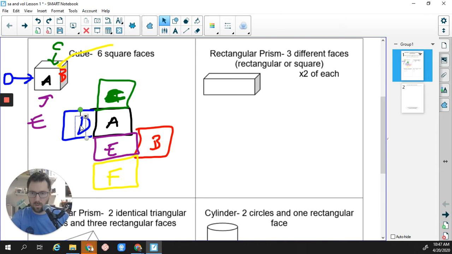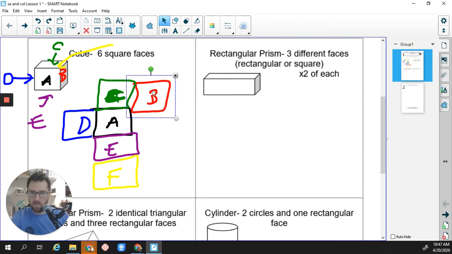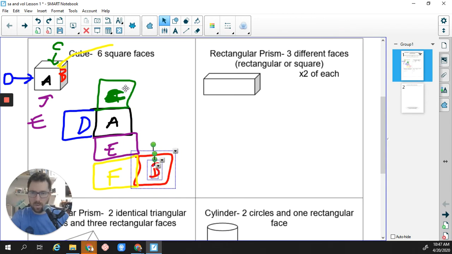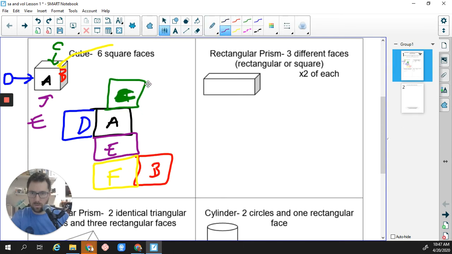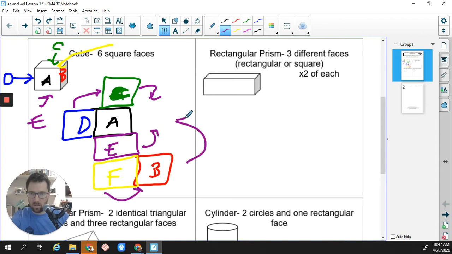So if D goes over there, then we could say, okay, but B looks like it's more attached to C. So we could take this over here and move B up here, or we could move B down to F. And it doesn't matter. Once you fold this down, this is going to fold down, this is going to fold in, this is going to fold up, this is going to fold up, this is going to fold in. It's going to make our cube. It doesn't matter where you put them as long as they're connected to the right spot.